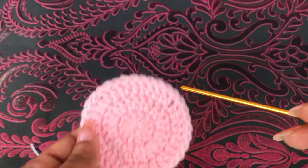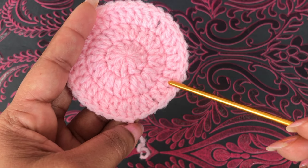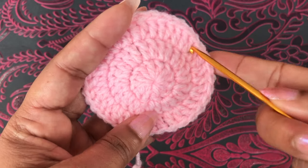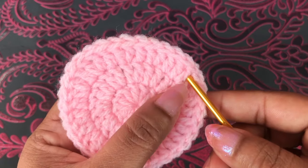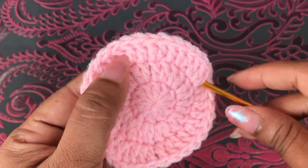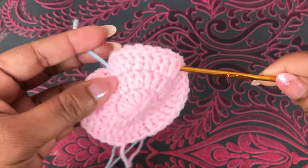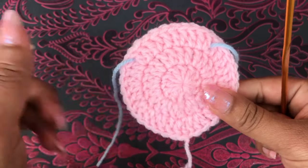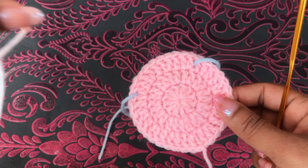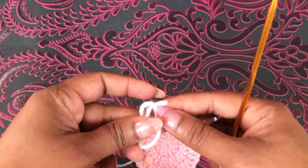I'm going to mark 1, 2, 3, 4, 5, 6, 7, 8, 9, 10, 11, 12, 13, into the 13 double crochet, after that 1, 2, 3, 4, 5, 6, 7, 8, 9, 10 double crochet. These two spaces are where I'm going to make two ears. I put the stitch marker like this. Both sides have 13 double crochet, and the top is 10 double crochet.